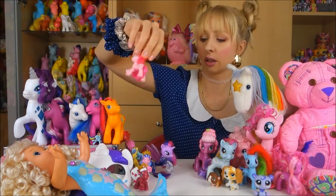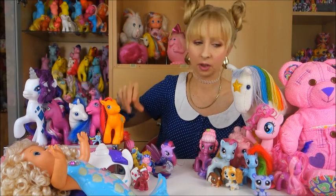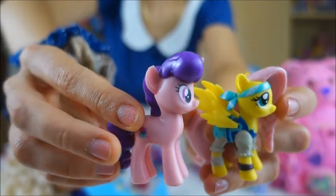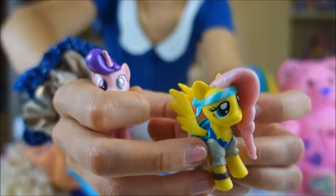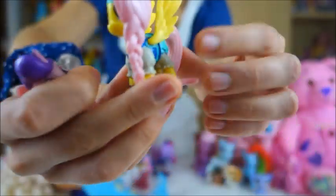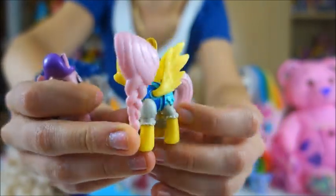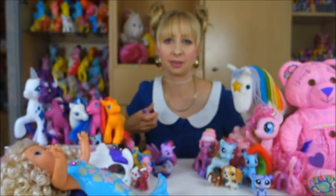Oh no, this one's actually not, this one was in this whole pony lot, this Pinkie Pie here. But I picked up these two. These are, I guess, from the My Little Pony Friendship is Magic magazine, where because they are bigger than the blind bag sized ones, they are sometimes special. Like this Fluttershy, for example, is in this kind of outfit from the My Little Pony movie, the pirate outfit. This is Sugar Belle, so Big Mac's love interest. No, it's not love interest, it's his girlfriend.